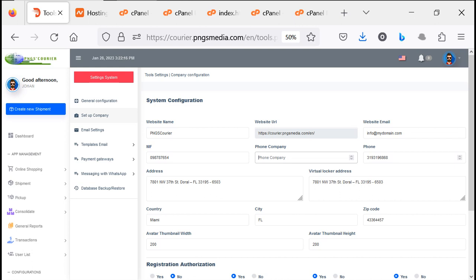My phone number is, and they've already seen my site URL. My email is support at pngsmedia.com. Then my phone number is still this one.